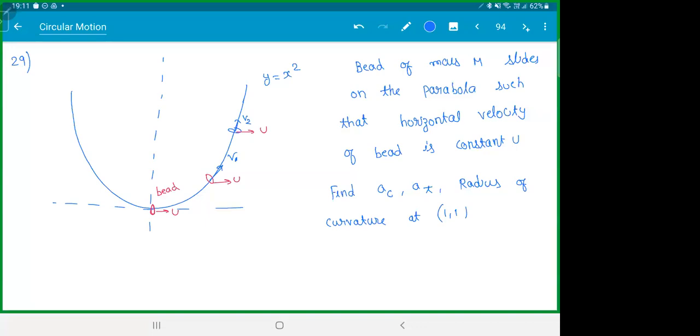Again, I'll tell you one thing. What is tangential? What is centripetal exactly? Acceleration component parallel to velocity is called tangential. Acceleration component perpendicular to velocity is called centripetal. That's all it is. Are you getting it? So don't think too much about what is tangential. Tangential, parallel to velocity. Centripetal, perpendicular to velocity. Anyone not clear with the question, please ask. Just give it a try. I'll get some water and come.